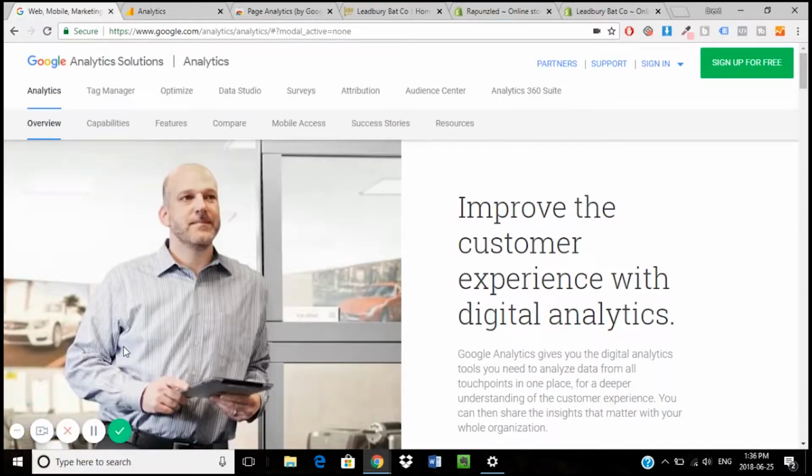So I'm just going to show you how to set up your Google Analytics for your Shopify store, as well as your Page Analytics for your Shopify store. You'll want to make sure you set this up as soon as possible before the store opens or right after it opens. This way, it allows you to collect the most data you can about your audience, as Google Analytics is free and it can track many metrics like time on site, bounce rate, the source of where your traffic came from, and all sorts of great stuff.